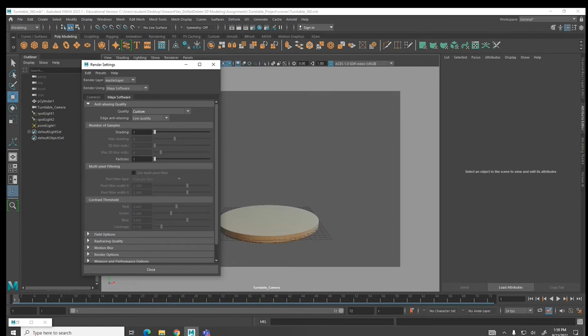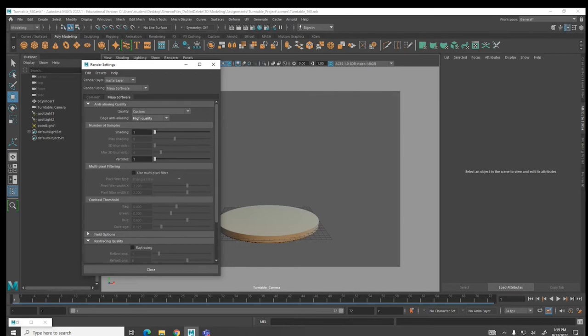Okay. Now, the best way to understand what this basically means is low quality. You can see here, things like ray tracing are off by default. The ray tracings are reflections, refractions, really good lighting, really good textures, okay? If you jump up to a high quality, you notice everything's still off. If I go into highest quality, everything's still off. So just because you change this doesn't mean it works. So I'm gonna go to high quality here.